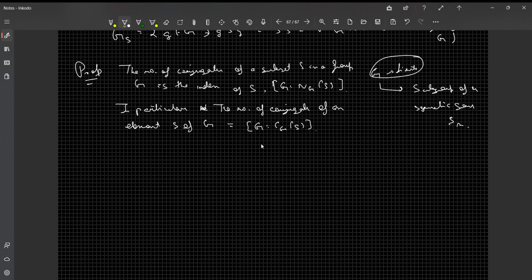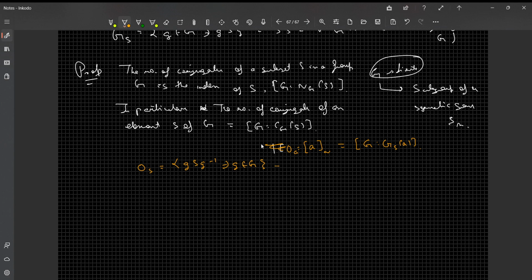Now the proof is fairly simple, because during the start of this lecture we had defined the concept of the orbit, right? We proved that the set of elements in the equivalence class is the same as the index of the stabilizer of that class, right? And this was exactly the orbit of it. So if I consider the concept of conjugate of a set, then what is the orbit of that? The orbit of that is basically gSg inverse, such that g is in G.